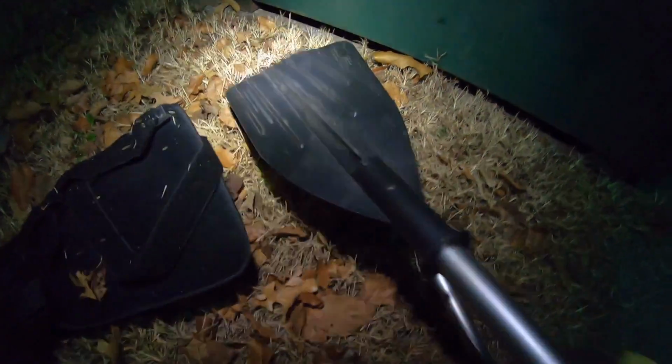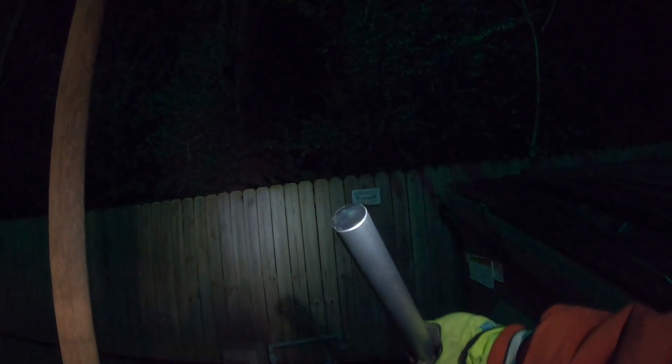Sometimes these paddles can have some good value to them. I'm probably just gonna use them as scrap metal, but I'll look at them on eBay first. I've sold quite a few paddles like that, different variations, like little kayak paddles or whatever those might be. I think that might be a kayak paddle. I'm not sure. I don't know if it's just a cheapy deal or what. I'll check it out.